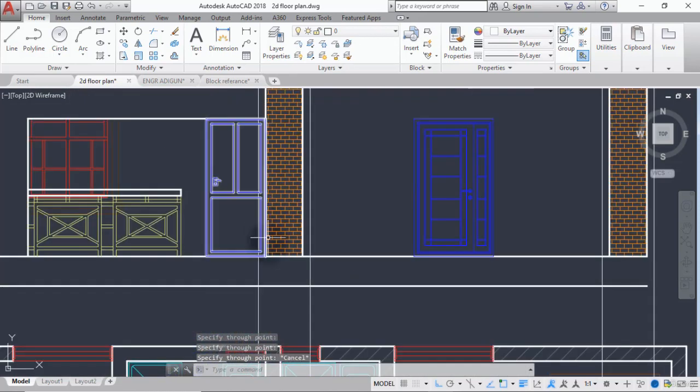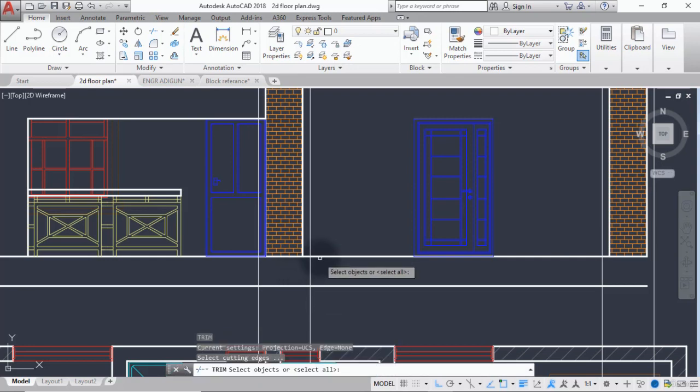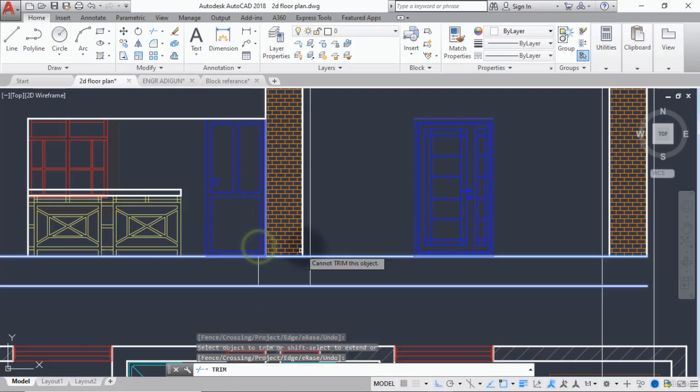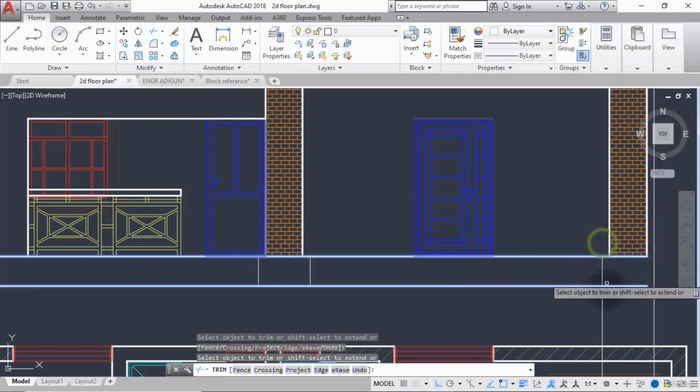So all we just do is select this point and this point, and we trim away this and this and this and this, trim away this and this. So let's do extend to that point and extend to that point.